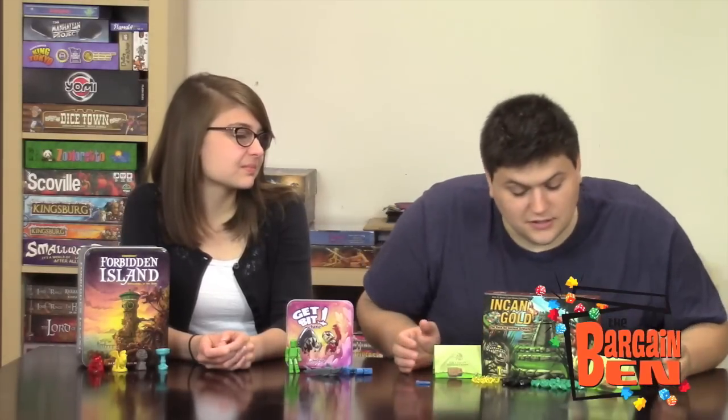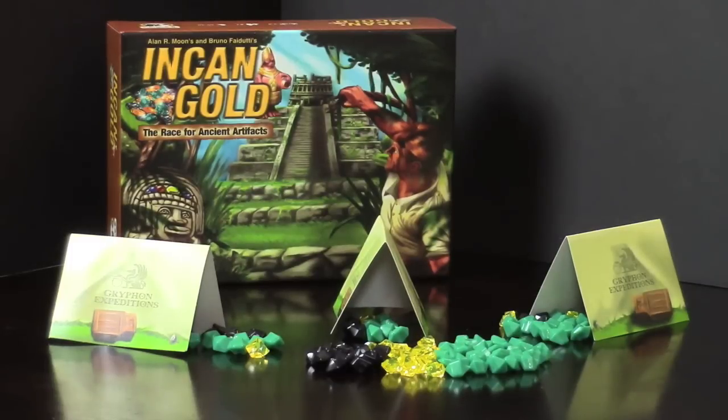What do we got here, Kirsten? The last game we have is Ink and Gold. This was published by Griffin Games in 2006. It can play 3 to 8 players. It has an MSRP of $25.99, but you should be able to find it online for the $18 to $20 mark.